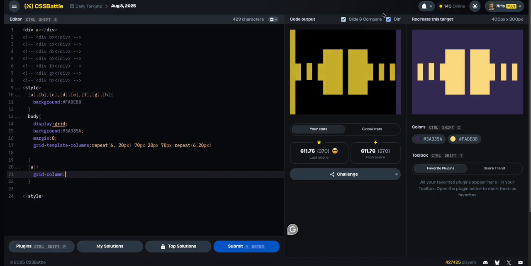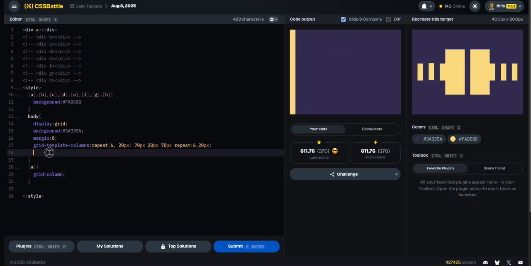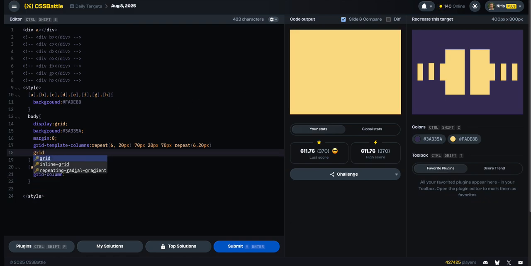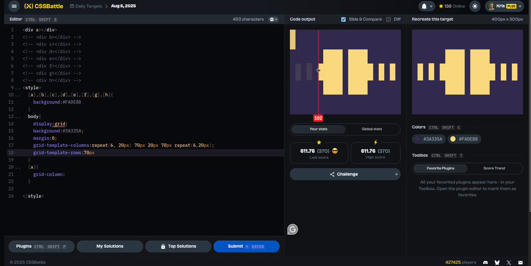Okie dokie. So now we need to do the rows. I'm gonna guess that's 70. Grid template rows. I'm gonna guess 70 pixels. That's correct.